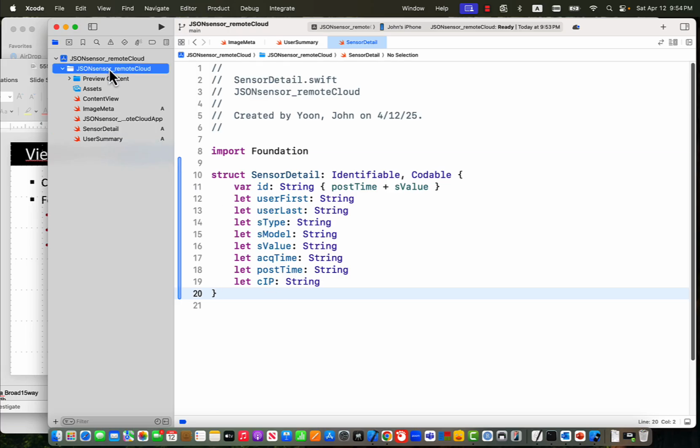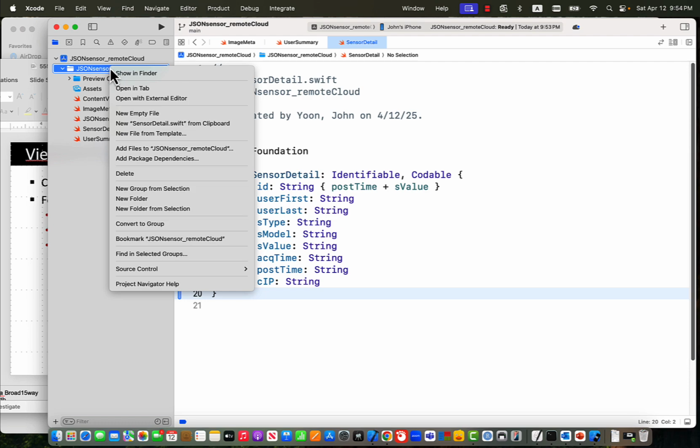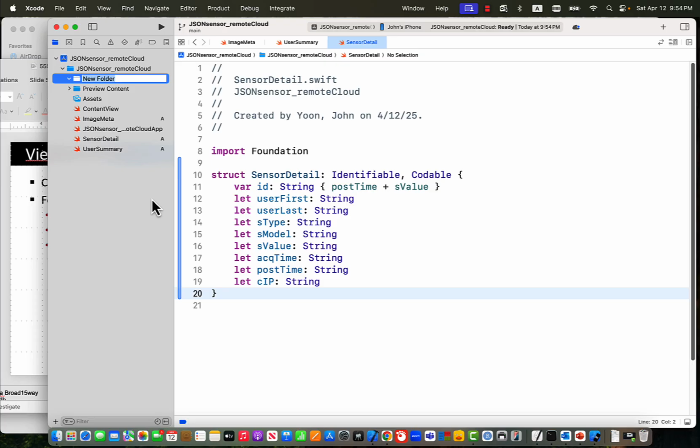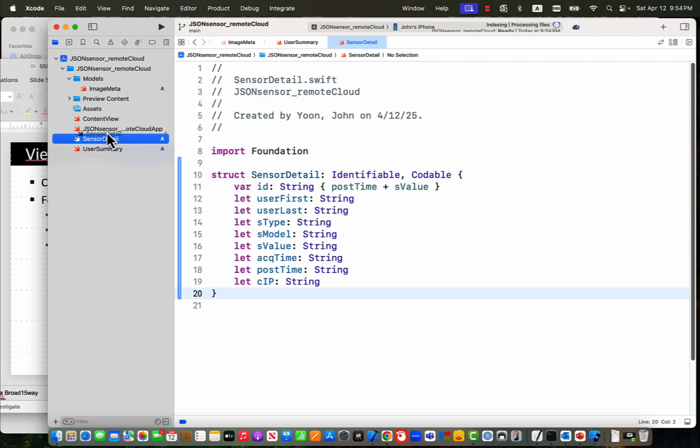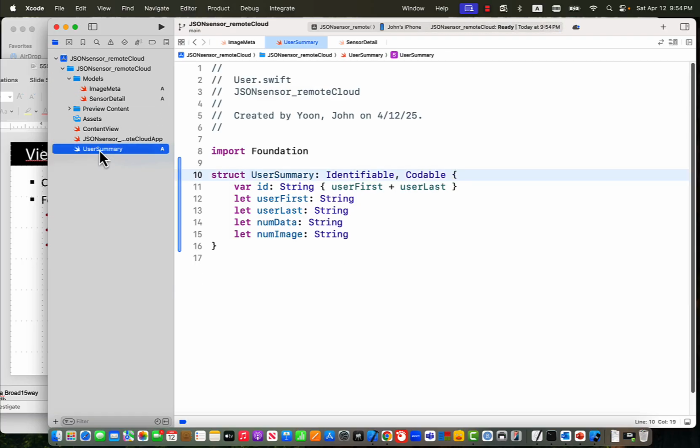What I want to do is make a group of those. So I want to make a new folder, and I would say models. And take this image meta into that model, and sensor detail into that model, user summary into that model as well. Okay, so we have a model there.